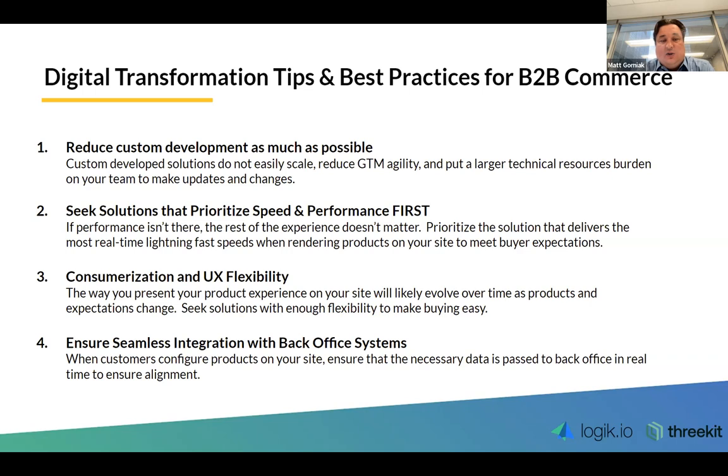That's like anything else you'd buy, right? Why not buy a platform? Why custom code something you're not good at? But it's important to solve it. Solve for speed. That comes with working with platforms and companies that all they do is that, right? The three key things about Logik are performance, optimizing the product to do exactly what it does every day, all day long, and we invest massive amounts of money for that. And for the flexibility, which is number three. So again, make sure your product's flexible.